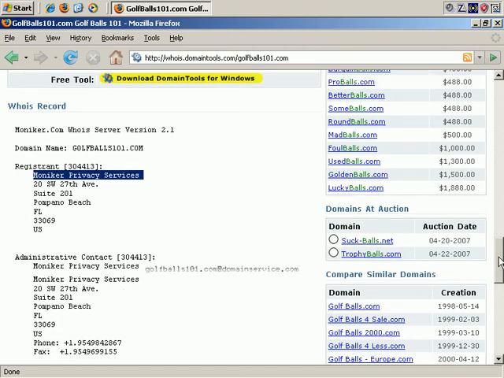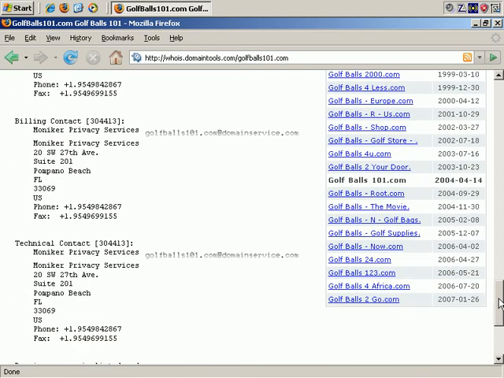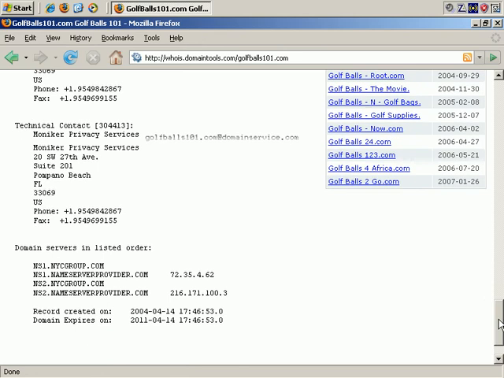So in this instance, we can't get a lot of information on the actual site owner because they've used one of the privacy services. Past that, you also get a listing of the main servers, which might give you a clue of where the site is hosted, if you think that's relevant. And it tells you when it was created. In this instance, it's saying the site was created in April of 2004, so it's been around for a while.